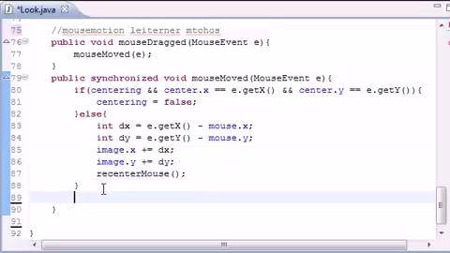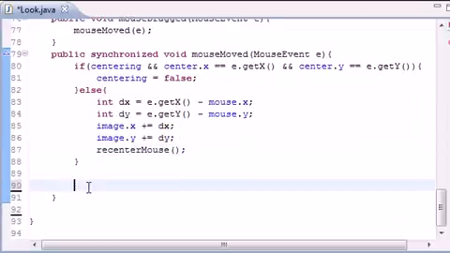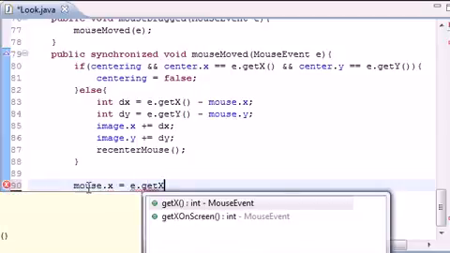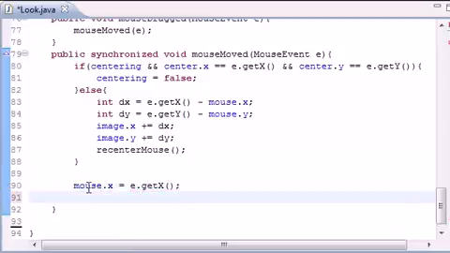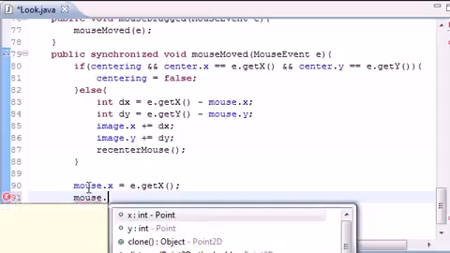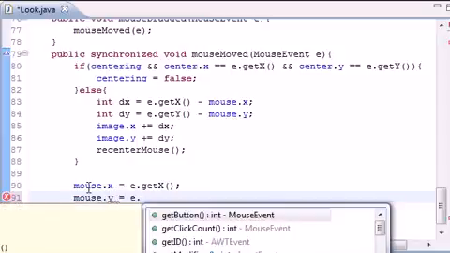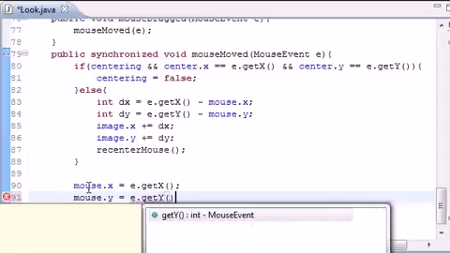And now after this, we need to change our mouse parameters. Since the mouse x point is now equal to where the mouse is right now, e.getX for x, and mouse.y is equal to where your mouse is, e.getY.